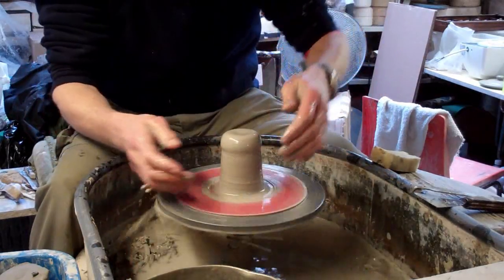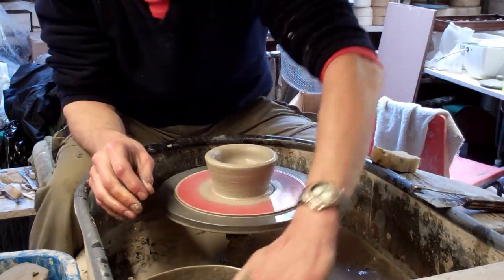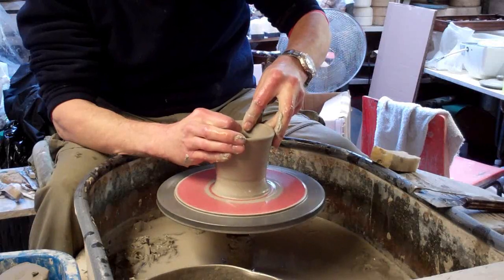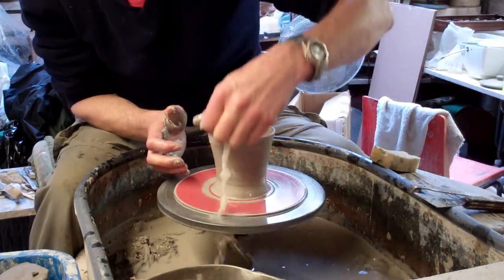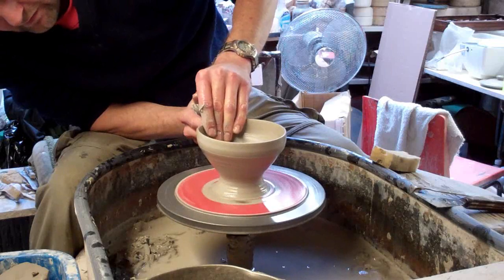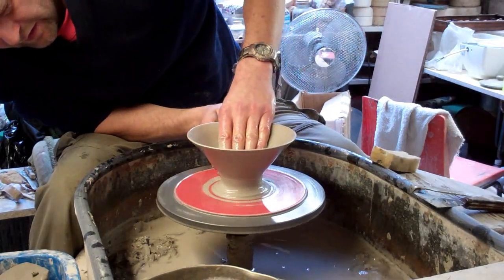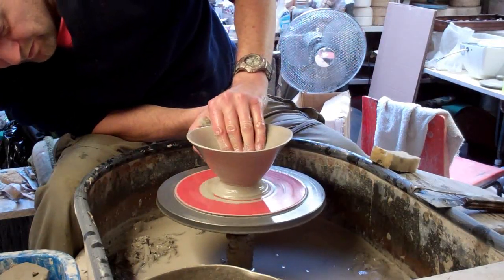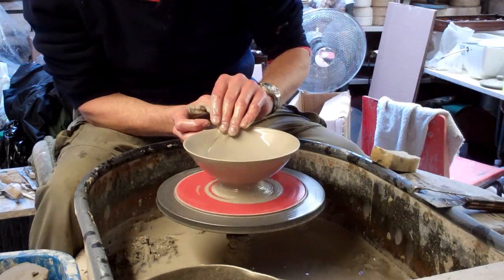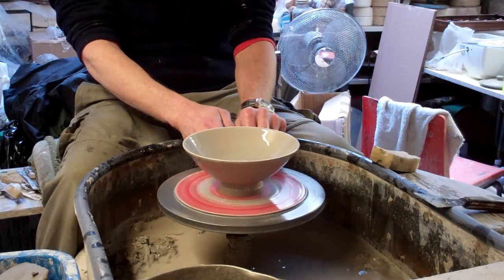Same thing again, just centre upright like so. To make the foot again, just pushing in and flare it out. So it's the same process of making the basic bowl shape. I mean, you don't even need to mess about doing something with the edge, you could just leave it as a bowl like so, which should be a reasonable little bowl.